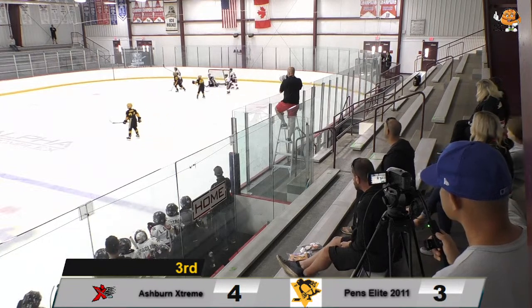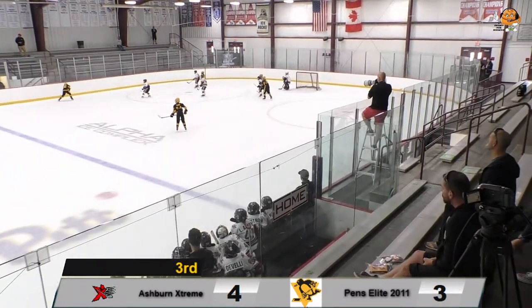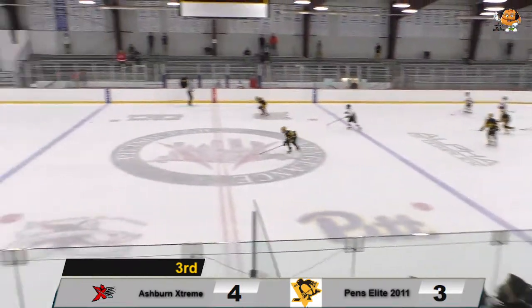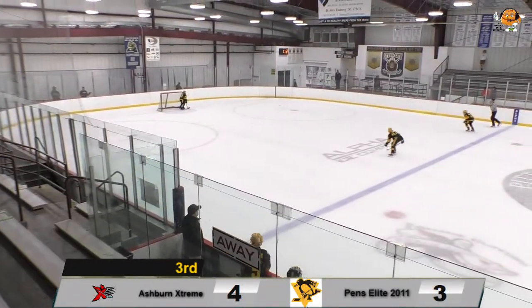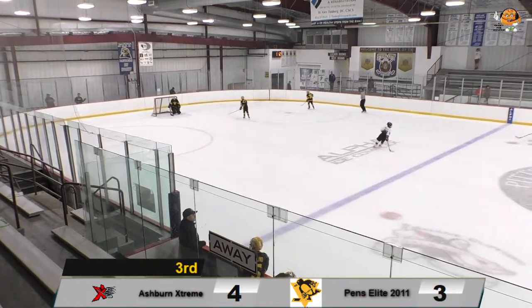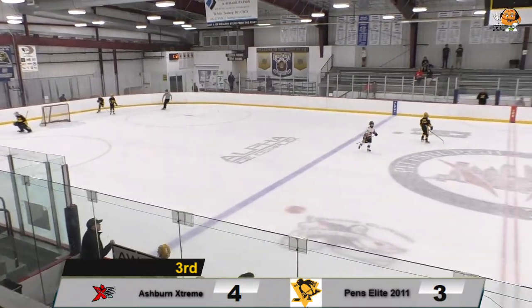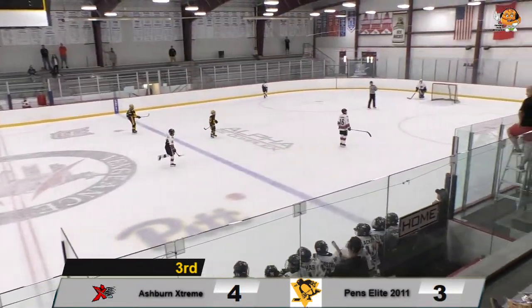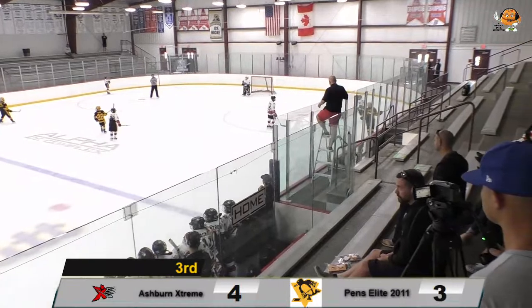It's Bloom behind the net, banking it off the boards, finds Dixon. Dixon will turn and laser one towards the net. It kicks free, and it's ultimately iced by Ashburn. That icing will bring the puck all the way back. The Pens will have 39 seconds left on the power play when they return to the Ashburn zone, and we drop the puck. 5:29 to play in the third period, trailing by 1.